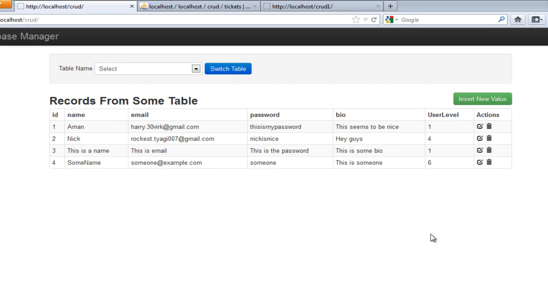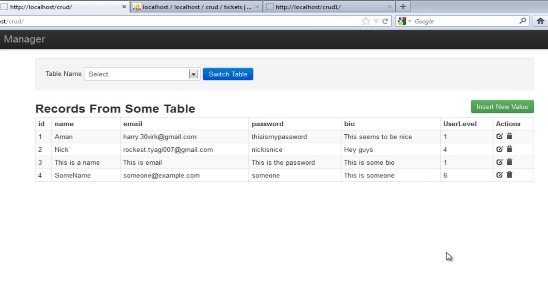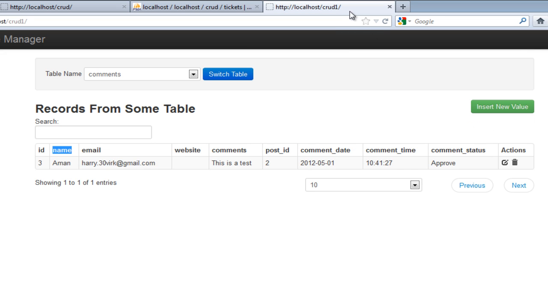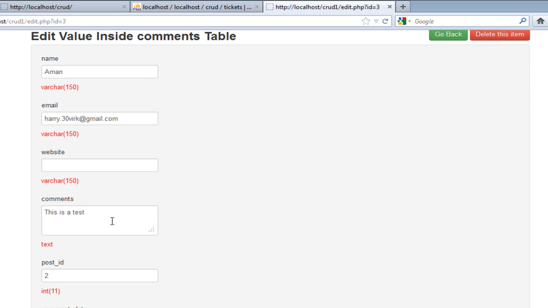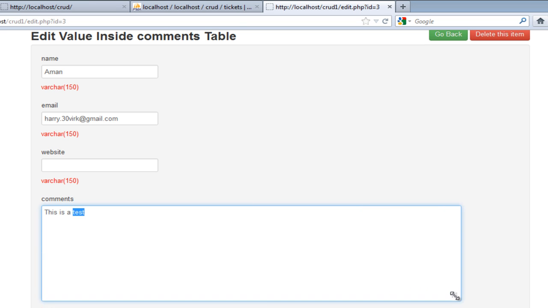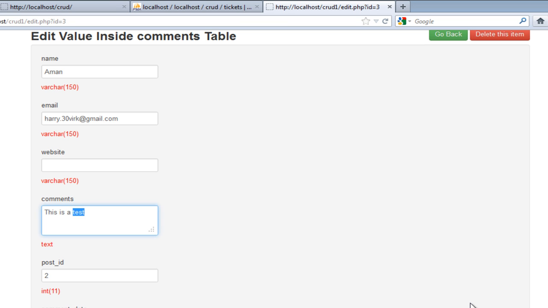Guys, in this particular video we're gonna add the edit functionality for this actual application. So let me go back to the demo that I showed you. If I click on edit out here, guys, you will notice I'm able to pull up which particular field stands for what. Like here it says a varchar, and you will notice the moment I have some kind of a text field, I'm able to create a text box out here. So that means we need some way to check out which particular field stands for what. Then only we can make possible changes to our database.